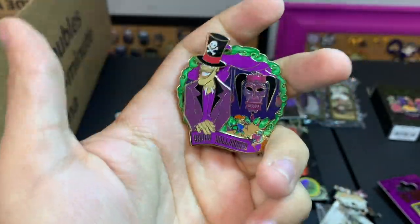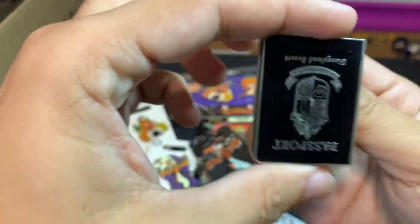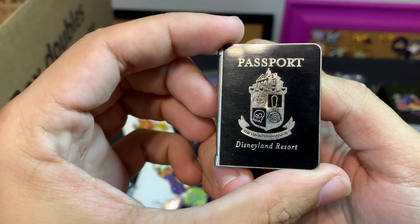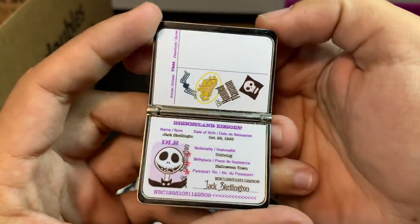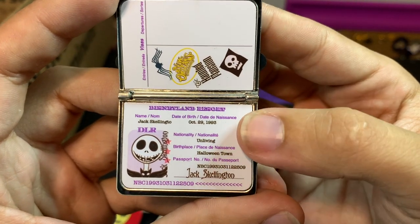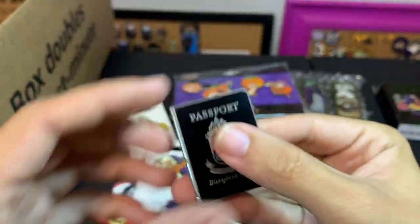A Happy Halloween for this series — it's nice when they make the Halloween pins without the year on them, or at least I don't think they did unless they snuck it in very tiny. I've noticed they've been doing that a lot. Look at this passport pin — this is the Haunted Mansion and it opens up to Jack Skellington on the inside. It's his little passport with a date of birth — that must be the release date of Nightmare Before Christmas. That's a really cool pin.